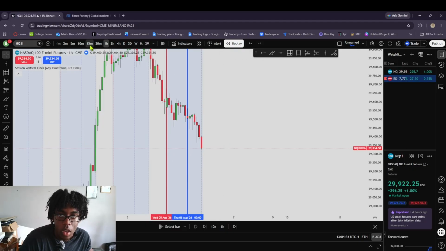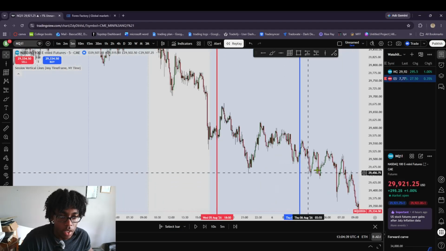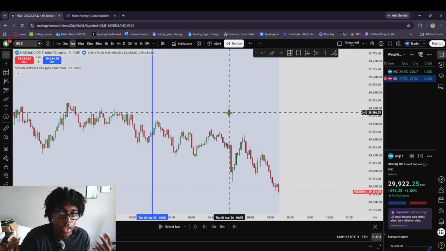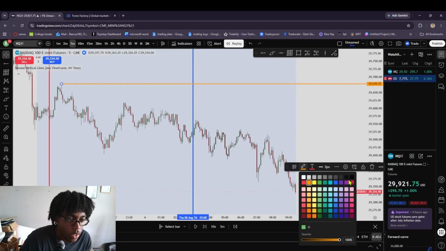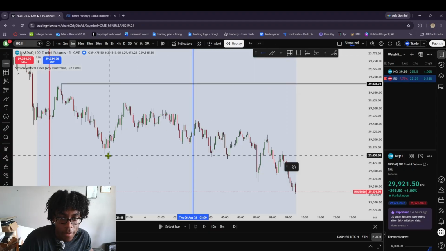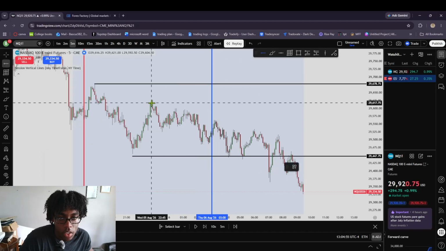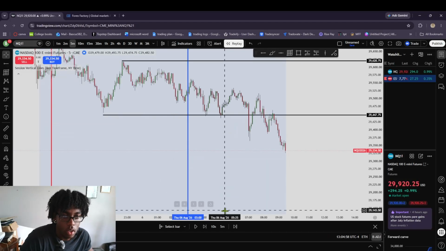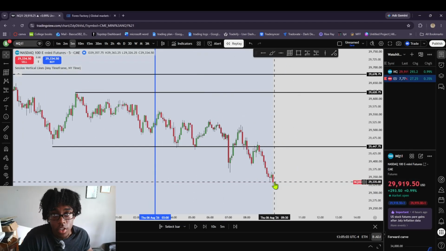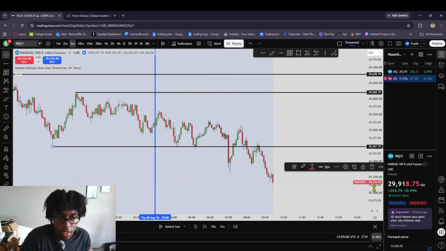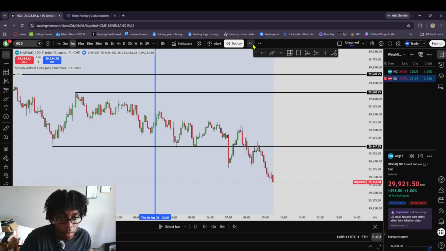All right, cool. Let's go to the 5-minute time frame. And now let's mark out liquidity. Okay, so we can see what the daily buys may be. All right, so we have an obvious high over here, right? Let's make this black. We have an obvious low over here. Okay, and then we also have this as well, right? Cool. So we do end up sweeping this out, but then we end up kind of just going lower, and now New York session's about to open. So I look at this as consolidation, right?